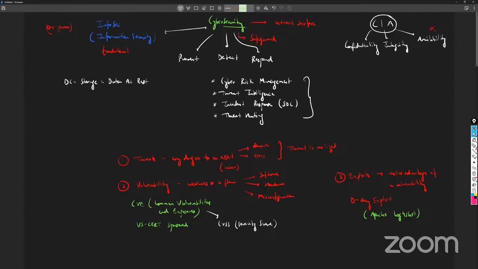Now, even when you do know that there's a problem, a lot of times organizations might be burdened with the fact that typically there is a window between when a vulnerability is figured out and when a patch is made available by the organization to prevent any exploit that can take advantage of that vulnerability. And typically in organizations, if there is a very critical server, which is very critical from a business application or business function perspective, it would typically take a very long time for that server to be patched.